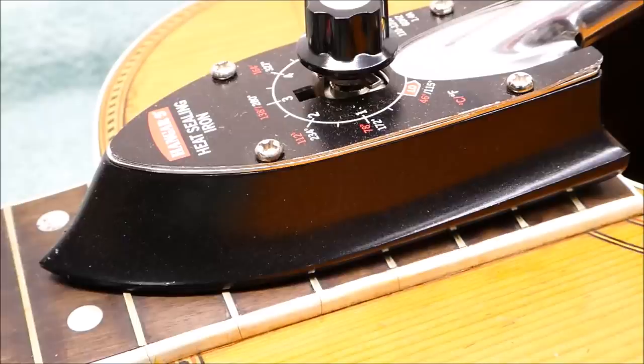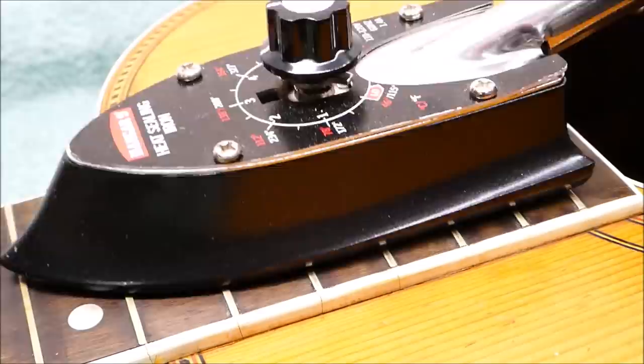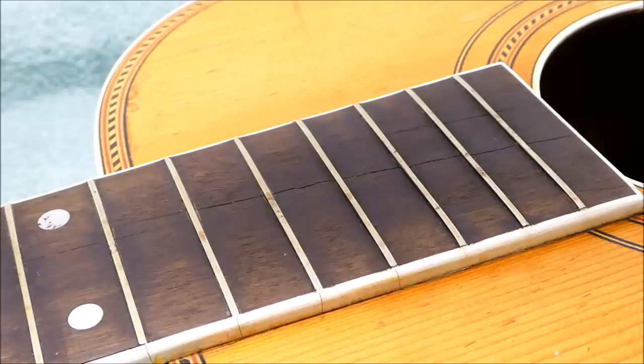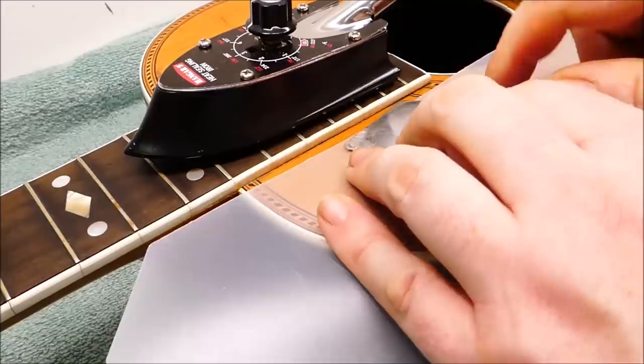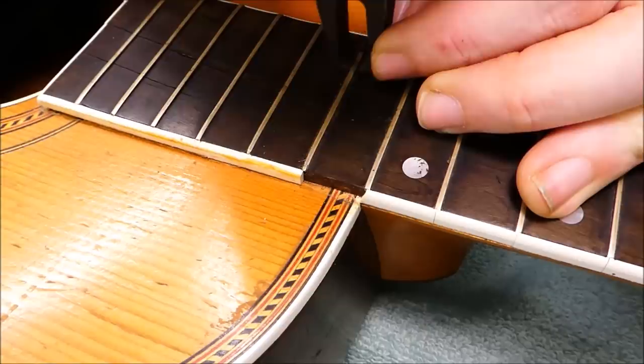There's some evidence of plugging, and the ball ends of the strings have pulled right through the bridge pads, so I'll need to redo these. Just heating up the fingerboard extension here. I've got to be careful because this old binding has a crack at the end of every single fret, so I've got to be gentle. The other thing I've got to watch out for is this fingerboard has a couple of big cracks right down the center. The tiniest bit of levering and it pops right off.